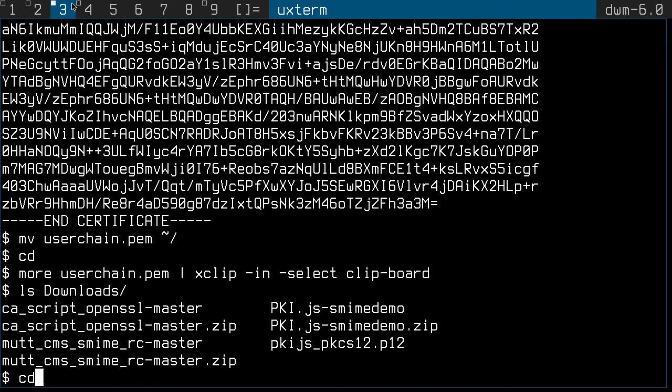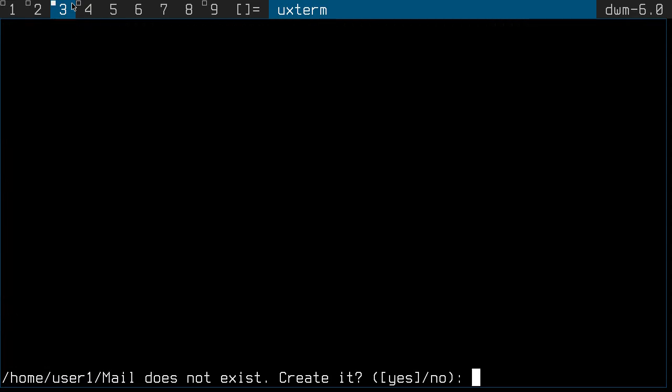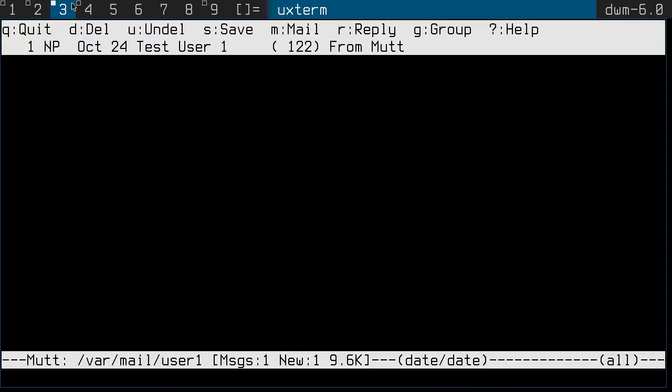Now we're going to start setting up Mutt. First, I want to make Mutt in color. By default, it's just black and white. I can press M to start writing an email. I'm sending it to user1.